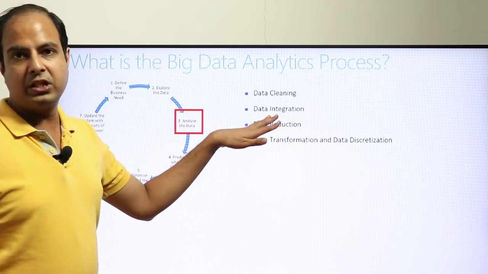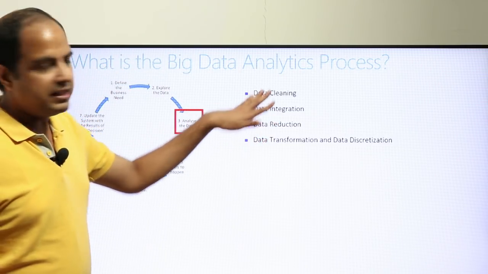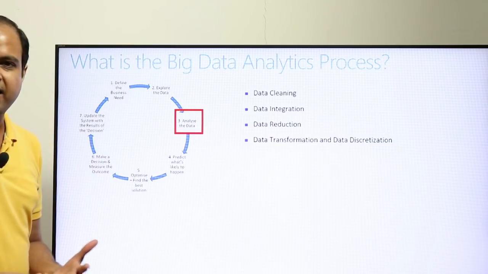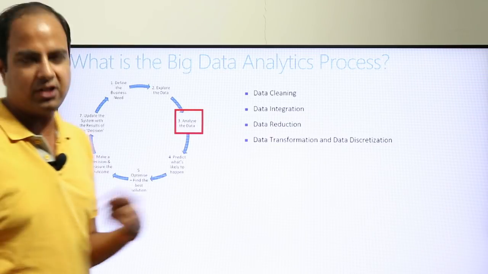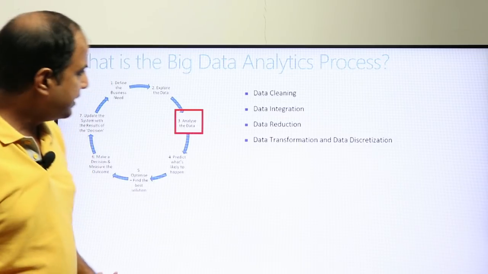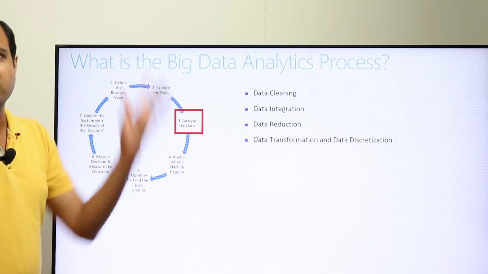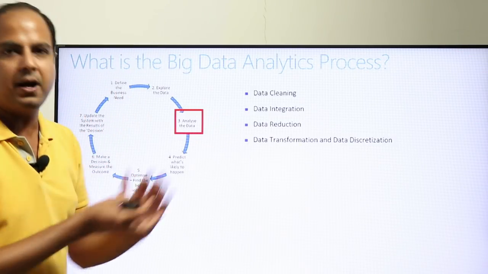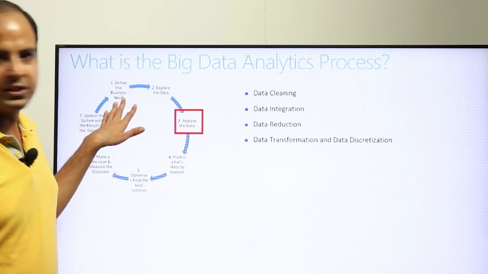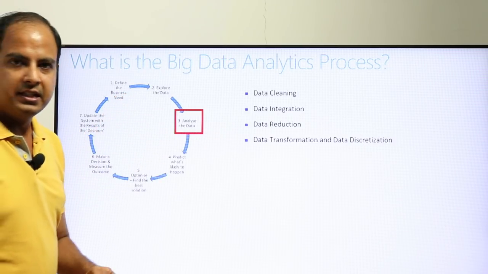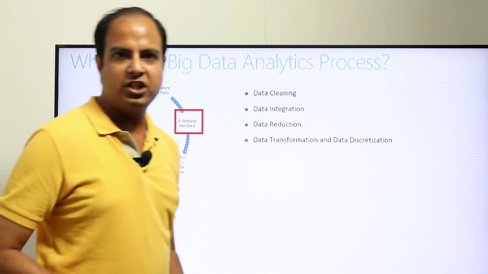So data integration is a big challenge, right? Data cleaning: some of these things will have missing values, so some values were not recorded. What do you do with them, right? Data reduction: you have an insane amount of data, all you want is a specific part of the data for your current business need, right? How to get that part? Data transformation, data discretization, many steps.